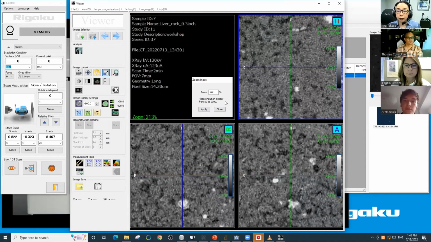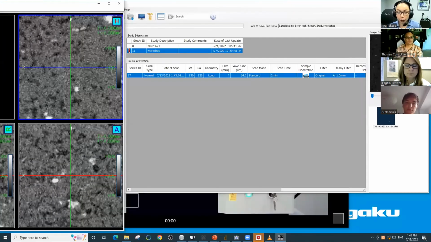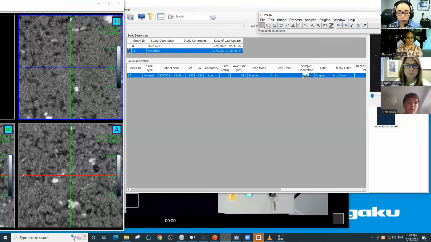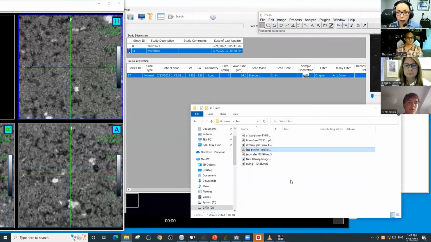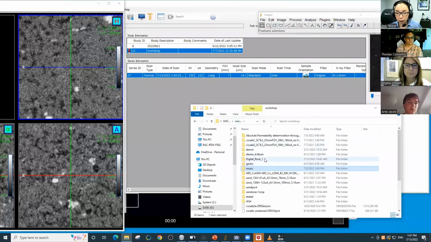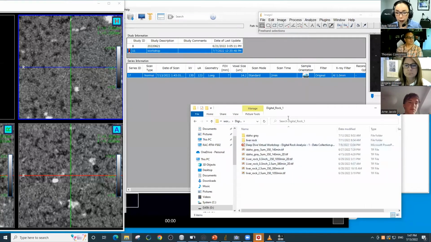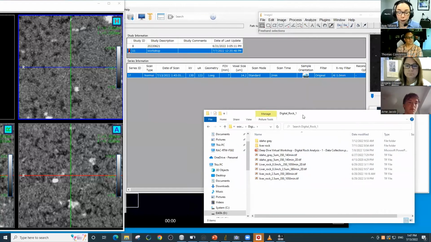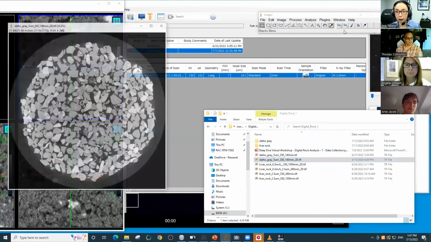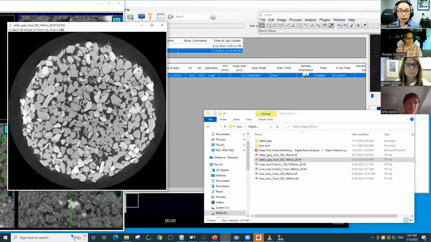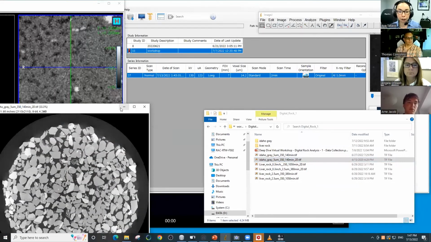Now, let me keep this image on the side here, and let's compare this to other scans we did before the workshop started. So I have a couple of scans already done on the same sample. And one of them, I spent 350 minutes. Let's take a look at this one. Oops, this was an Idaho gray. Sorry about that.